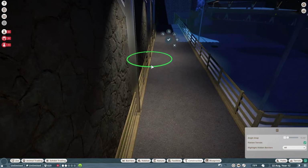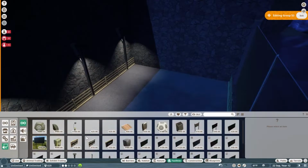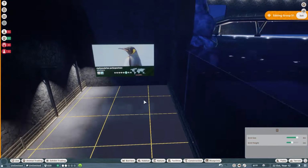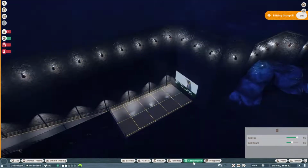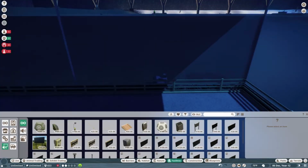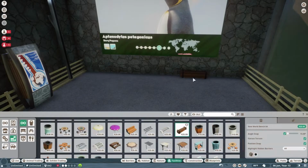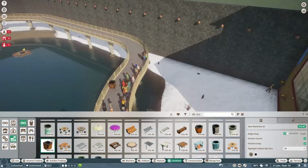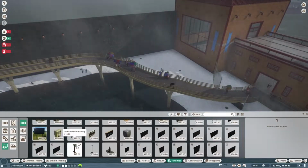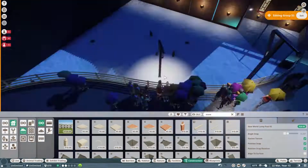So all you see me doing there is adding in some lights and some rocks for the penguin sleeping area. You're not going to see that on the first person time-lapse view. You're also not going to hear me say the park's name or the zoo's name right in that time-lapse or the live section a little bit later on in this video, so don't get upset. It is Lucky Mountain Zoo, not Lucky Lakes Zoo, okay? I'm getting those confused with the Lucky Lakes park we have on this series. Simon came up with the name, by the way, Lucky Mountain Zoo, which was perfectly fitting for our zoo.